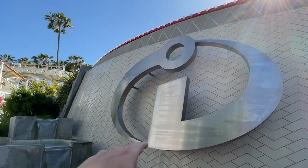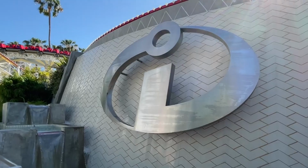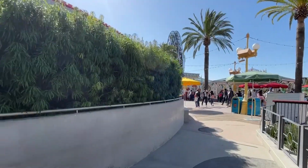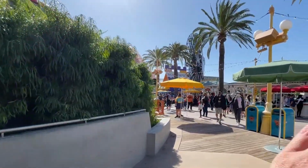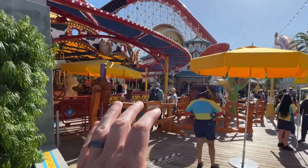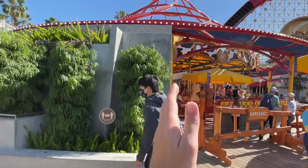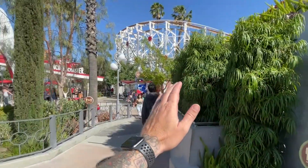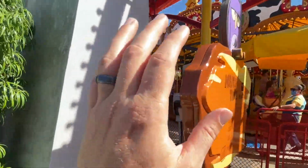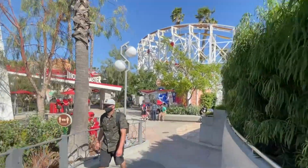You can see a generous amount of aging on this logo, even though it sets a good 6-8 inches out from the wall and where the water is. But just one of my favorite ways where they tell the story of the neighborhoods. You have the main thoroughfare. Past the thoroughfare, you have the Critter Carousel with all of its nice faux cartoon wood fences, creating that Western vibe. And then here at the edge of the concrete wall, you go into more of a mid-century vibe that is essential to the Incredibles, but also creates the back half for the mural that exists on the inside of the Critter Roundup.